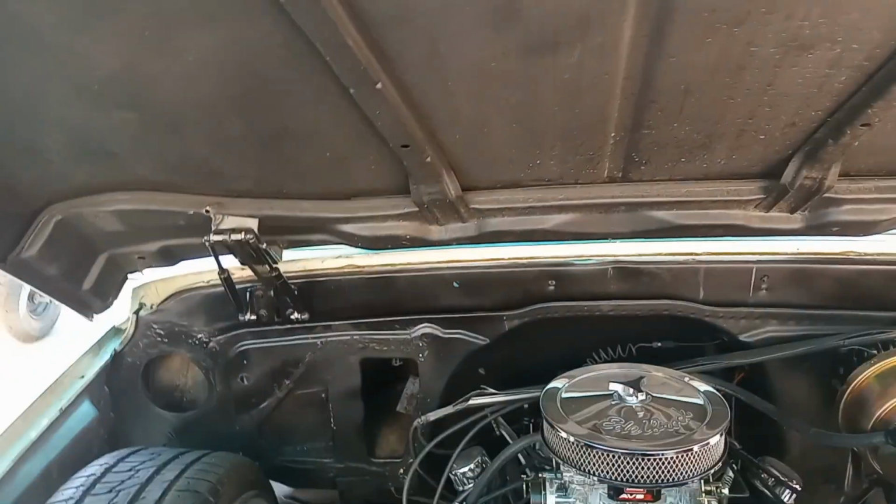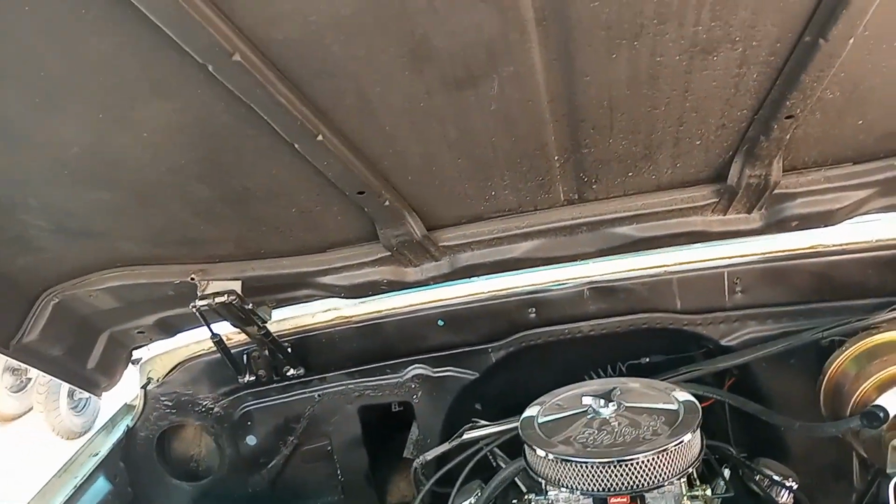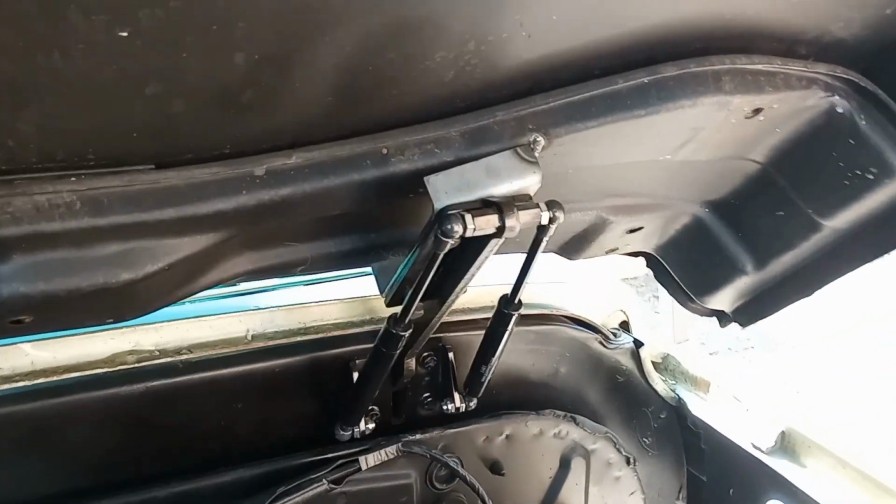I don't know. Like I said, this is an aftermarket hood. Now, if this little thing that's here is shaped a little bit different, that could be it. Because another thing is, look at this.